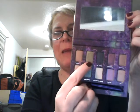This is a new one that I got recently. This is the one with the skull on it. I don't see a name on the back. They're all beautiful. Urban Decay palettes are all beautiful. This is more purpley and a beautiful blue, which is one of the reasons I bought it. This beautiful green, Mildew, is also one of the reasons I bought it, because I really wanted that color. I didn't have it on any other palette. Last Call, Grifter, Smog. So this is pretty new. I haven't played with it all that much, but I'm sure it's beautiful. Mildew is gorgeous. That's why I bought it.